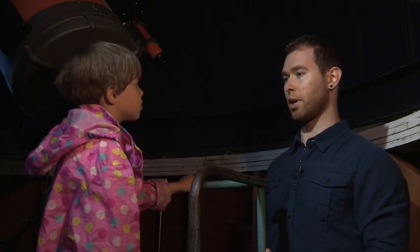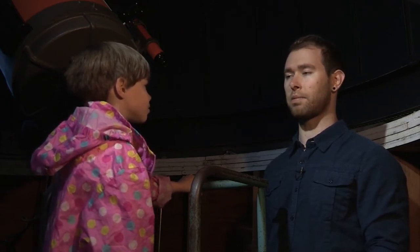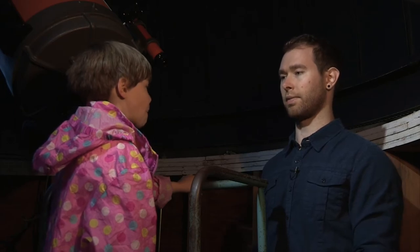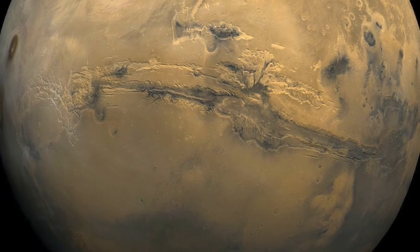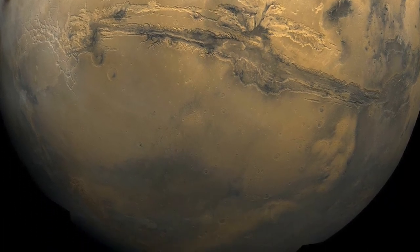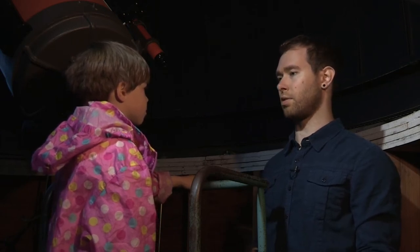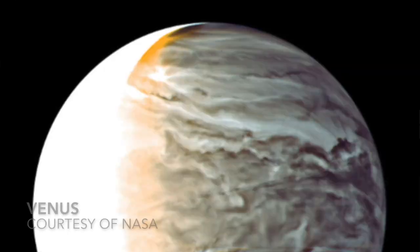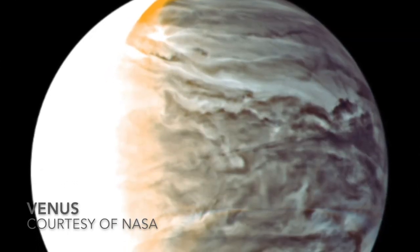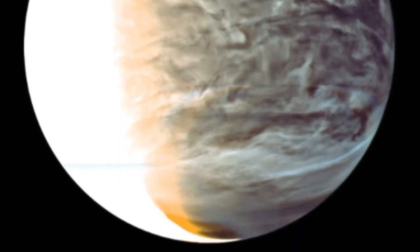Now the other thing we need to think about is in our solar system, we've got three planets in the habitable zone. Earth is in the habitable zone, and so is Venus and Mars. Now Mars has almost no atmosphere. So when we go there, it gets either really hot or really cold. So Mars goes between minus 120 degrees Celsius to about 20 degrees, depending on whether it's in the sun or not. So that's not really good for us to live there. Now Venus has a really big atmosphere compared to Mars, which is so thick and toxic that it makes it really hot, getting over 400 degrees.